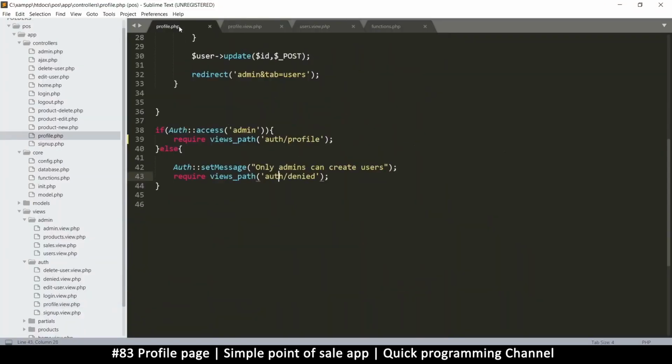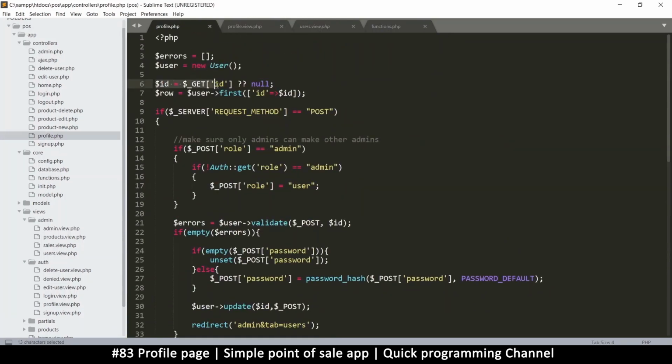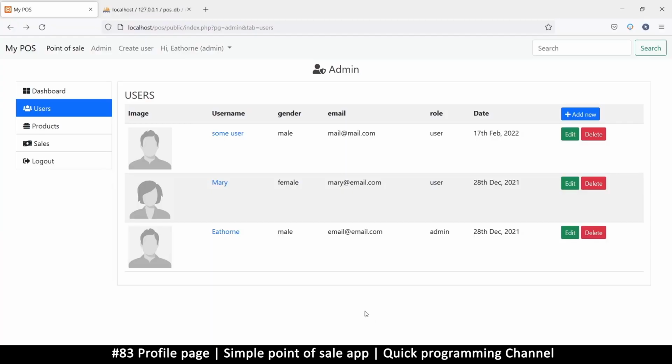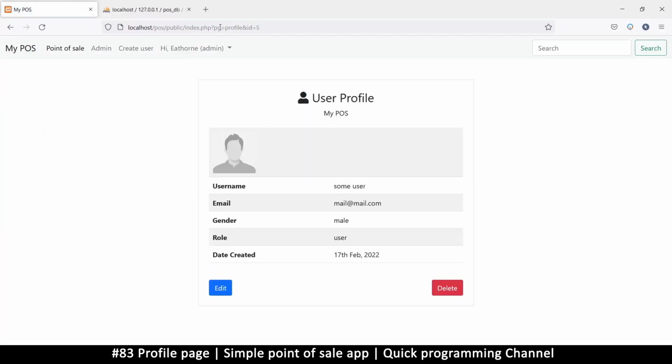To do that, let's go to the profile.php controller. Right here where it says ID, instead of giving it a null when this is not there, we should give it a default value using the auth right here. So I'm just going to copy that, paste, and get ID like this. So we're getting the ID of the currently logged in user. And so if I click now, I do get something. Actually, that's not where I needed to click. I needed to click here. So profile, and there we go. See, it works now.